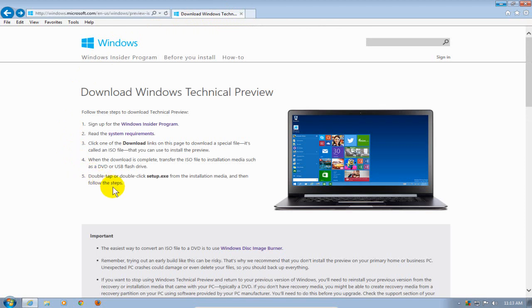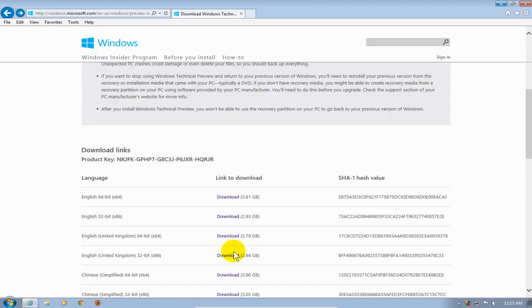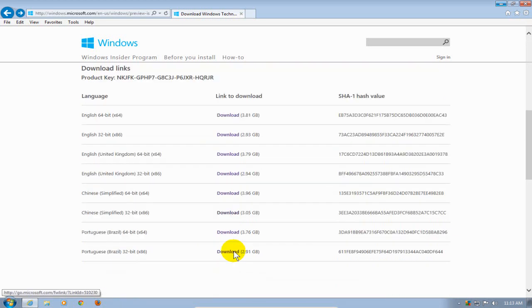At this point, once you've met the system requirements, we can go ahead and download the Windows disk image. And I'm going to click on the 64-bit. You might want to click on the 32-bit operating system, but 64 works for me because I have a 64-bit test machine. All right, let me click on the download here.